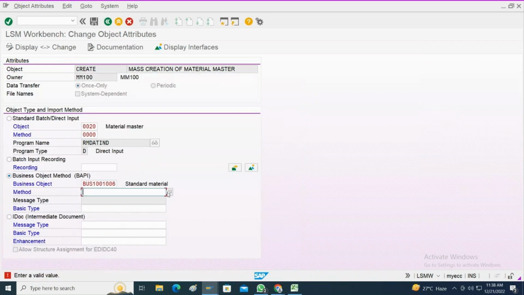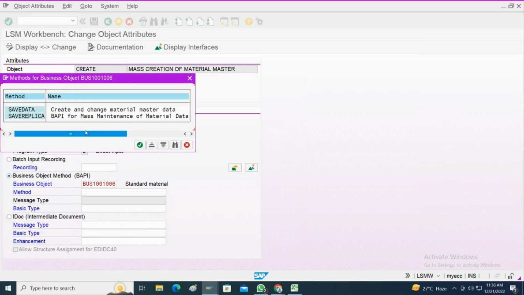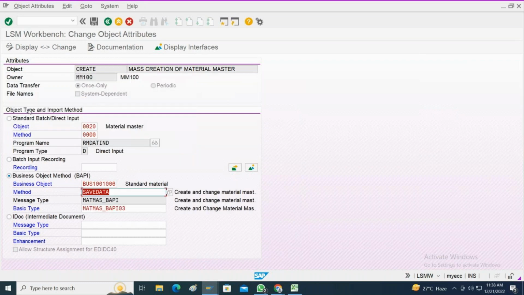And what is the method? Create and change material. This is the method, right? Then the message type is MATMAS_BAPI, and the basic type is MATMAS_BAPI03. So these are the business object, method, message type, and basic type which will be used in case of the BAPI.